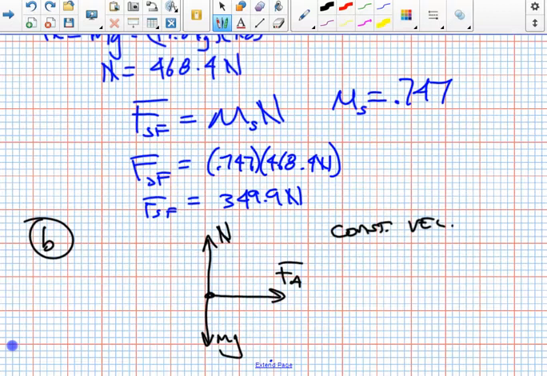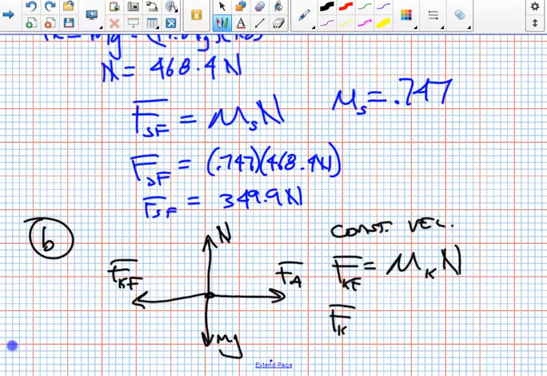Welcome back. So, if I'm moving it at constant velocity, that means this thing has to be in equilibrium. Acceleration is 0, net force is 0, and that would mean that my applied force is the same size as the force of kinetic friction, because now it's moving. So, once again, what I'm looking for is the force of kinetic friction. Well, straightforward, because the normal force and weight don't change in this situation, so the force of kinetic friction is going to be mu kinetic times the normal force.